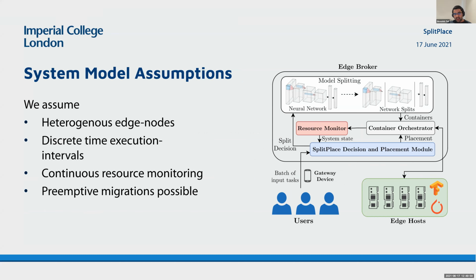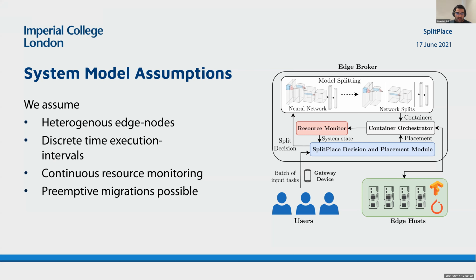Before diving into the technical details, let me first state some assumptions we consider in our model. Firstly, we assume a scenario with multiple heterogeneous edge nodes in a master-slave fashion. We assume that the CPU, RAM, bandwidth, and disk capacities of each node are known in advance. Similarly, we can sample the resource consumption of each task in the environment at any time.